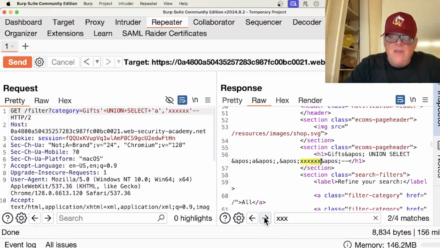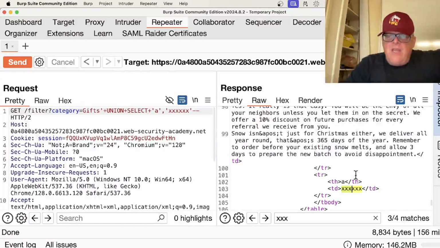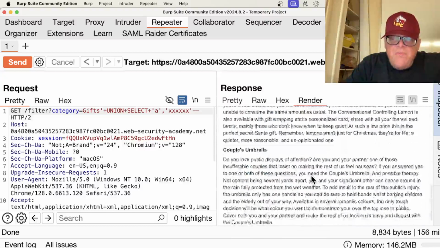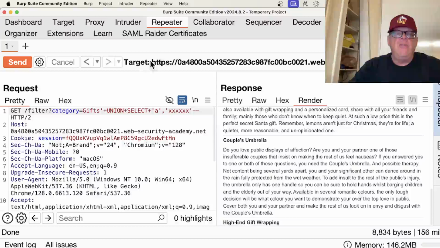And somewhere down here, below this, it does come back. Here's the A and here's the XXX. So the things I asked for, they do appear here. I don't seem to be able to see them right in the visible page, but they are there in the source code, so I can pump data out and find it.